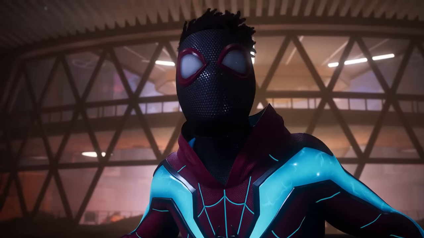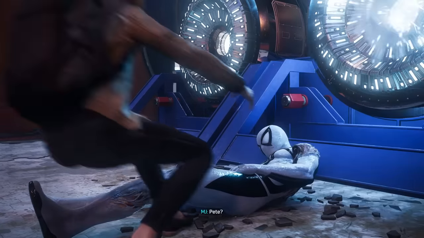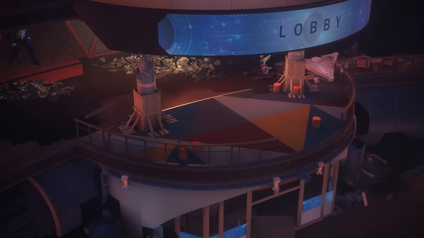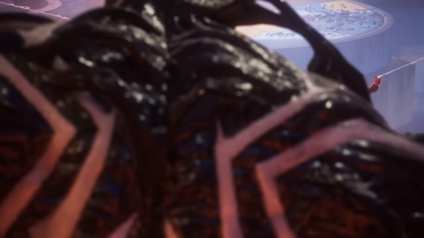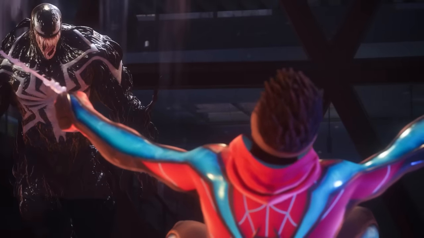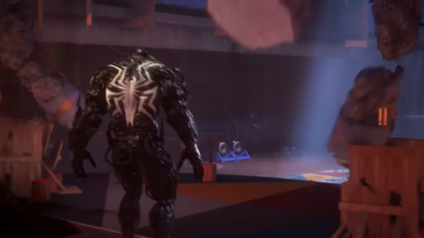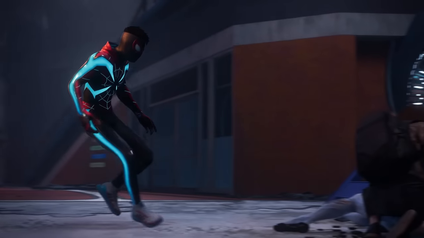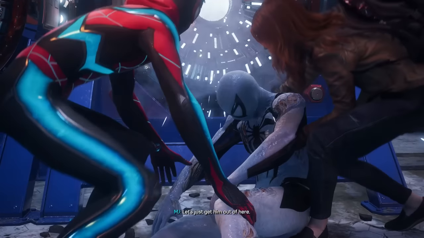Oh no. Pete! We gotta fight them all on our own as Miles. Come on! It might buy us some time. We can crash this building on his head. Oh. Alright. He's okay, right? Let's just get him out of here.